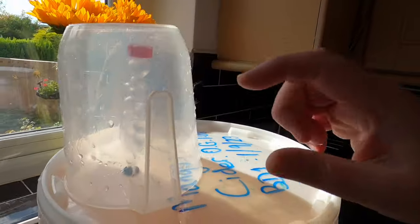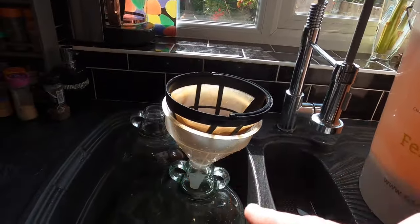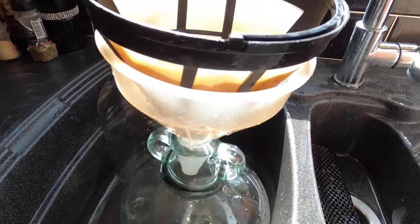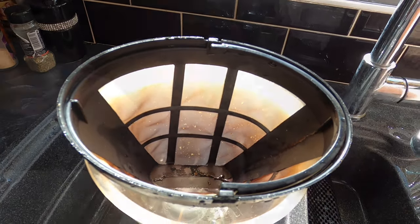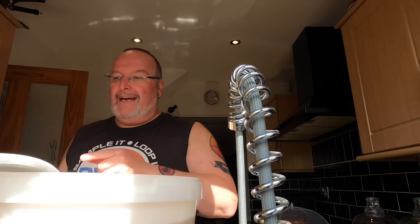So it's a good time today to use this jug to transfer it from the bucket into demijohns, and I will bottle from demijohns. So to get it into the demijohn, I've got a funnel, and inside the funnel, I've got an old coffee machine filter. So before I begin, need to get that off. Snap. Right.